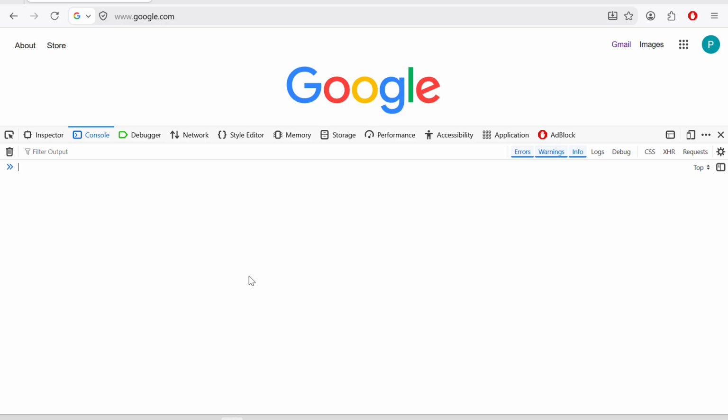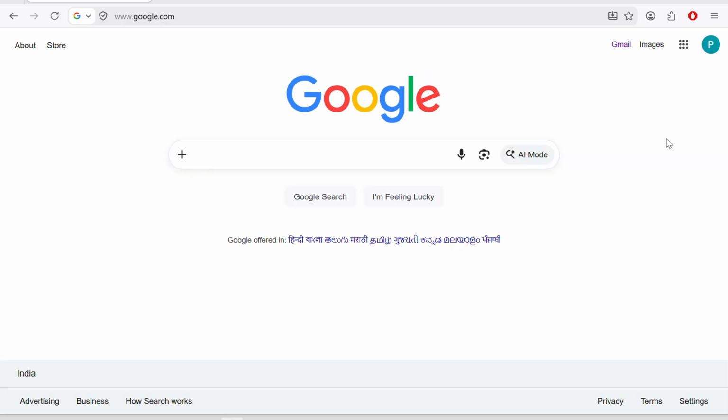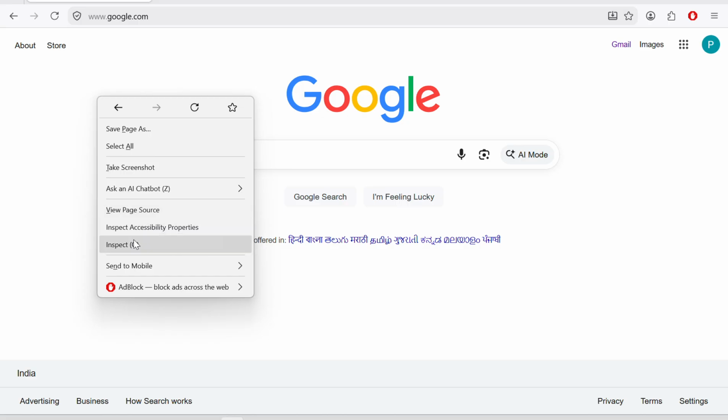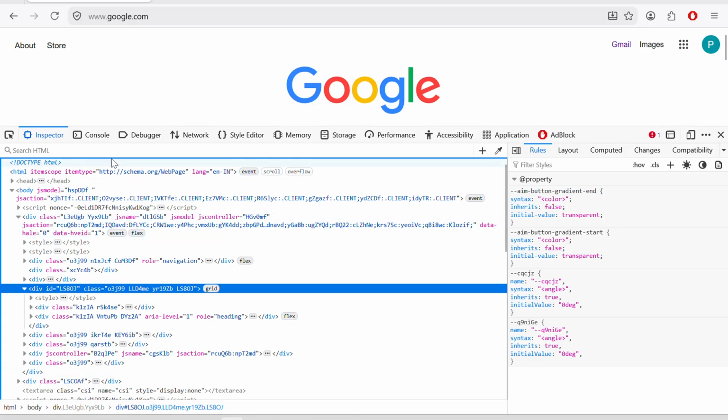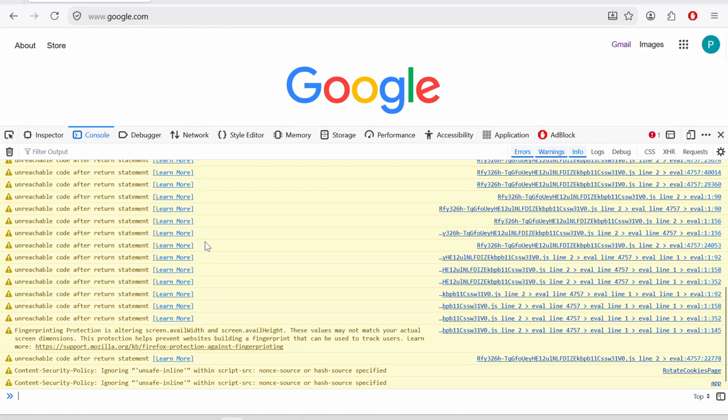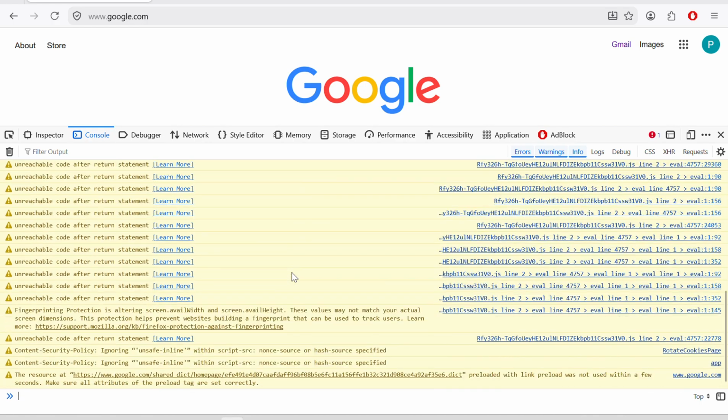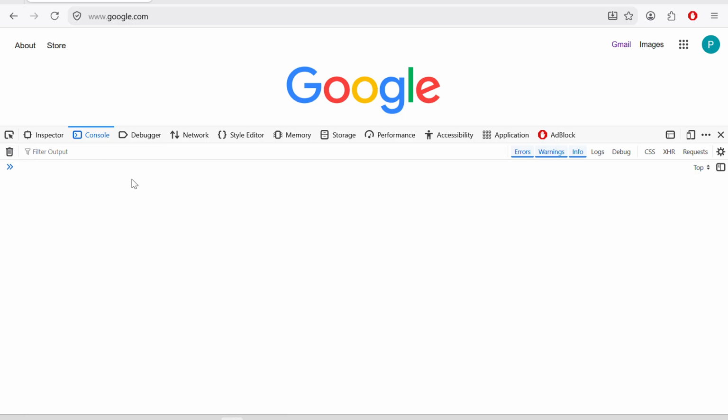Okay, I'll show you one more thing. Let me refresh this page. Okay, so you can get a better understanding. This one is refreshed, and inspect, and then come to the console. There are a lot of unreachable items. So now you get confused about where I have to type. You can type here or do one thing, you just click here, delete, everything will be gone.